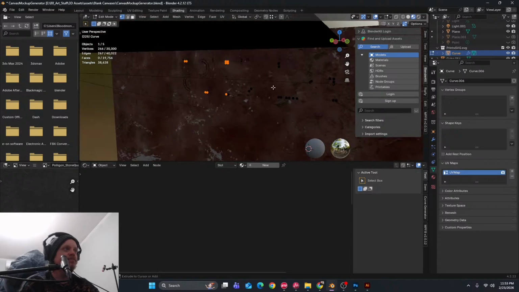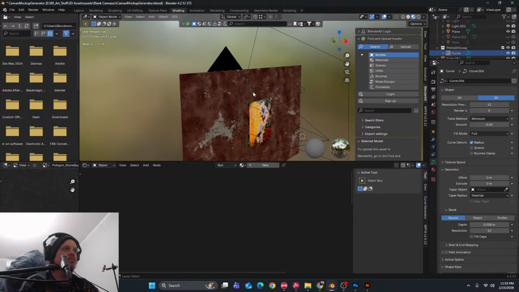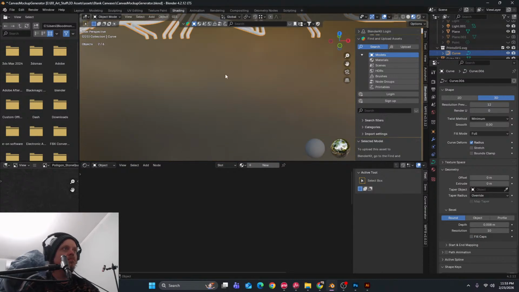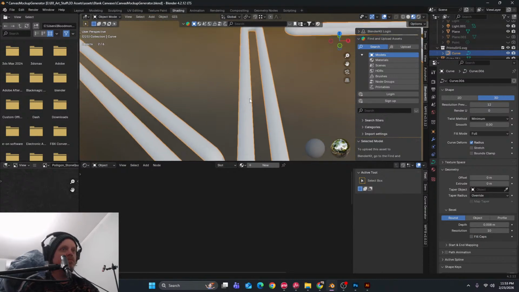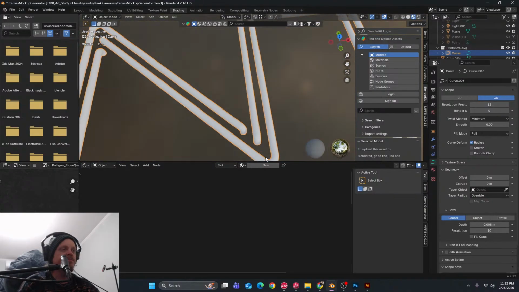Okay. I'm going to leave the fill caps off. I don't need the fill caps anyway.